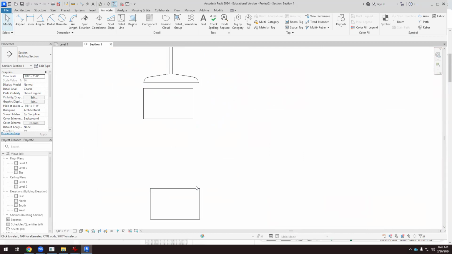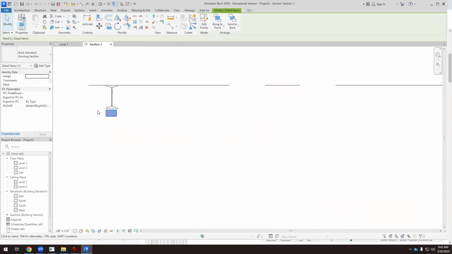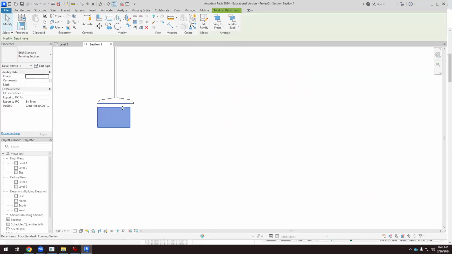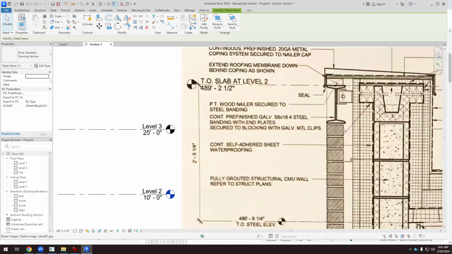Yep. So if we look at this, we see that this is a 4-inch brick or 3 5/8, and the beam is slightly wider than the brick, and this is what happens here.